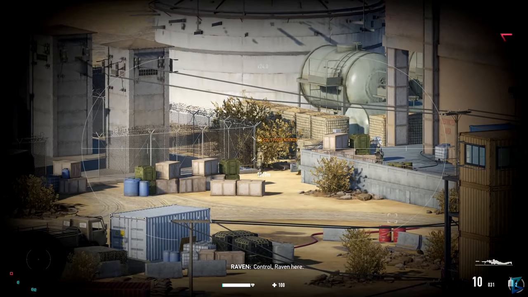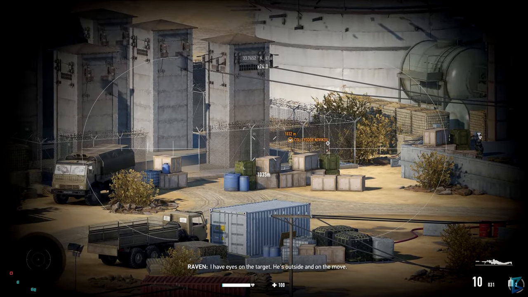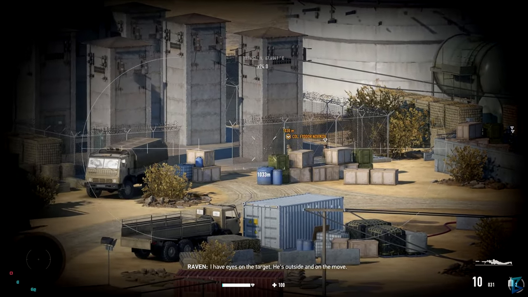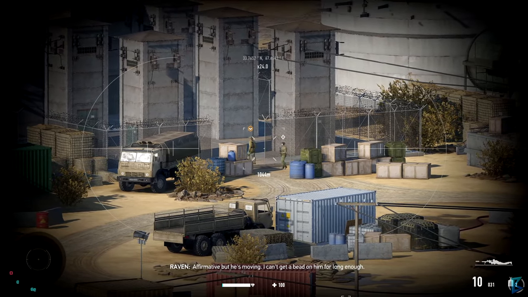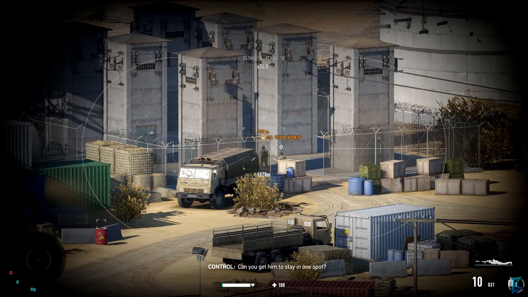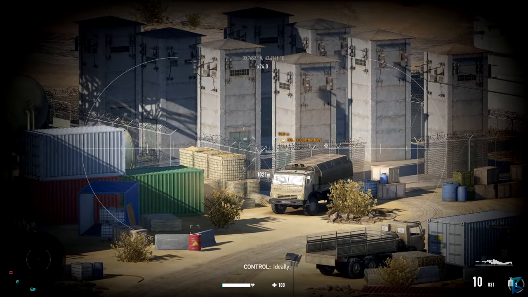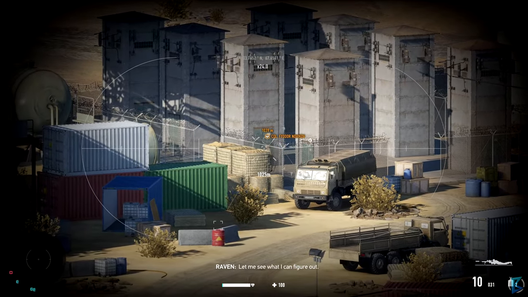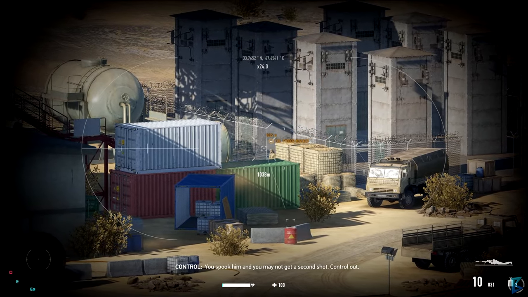Control, Raven here. Go for Control. I have eyes on the target. He's outside and on the move. Do you have a good line of sight? Affirmative, but he's moving. I can't get a bead on him for long enough. Can you get him to stay in one spot? Without raising the alarm? Ideally. Let me see what I can figure out. You spook him, and you may not get a second shot. Control out.